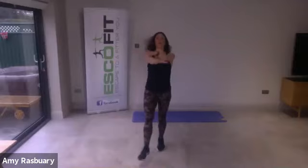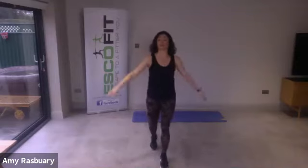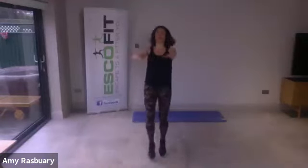Keep going. Pull that belly button in. Obviously, options. If we need options, please take them. Let me see. Good. So we're really squeezing through here. Feel these working here through the top of the pecs. Good. Nice. Pull the belly button in. Keep that chest lifted. Awesome job. You have got 12 seconds left. Keep going. Yes, excellent. 5 seconds.